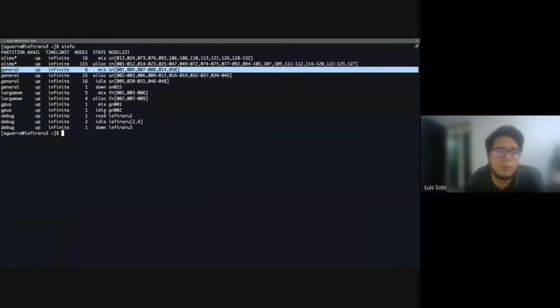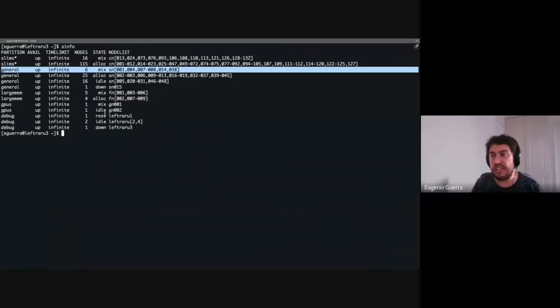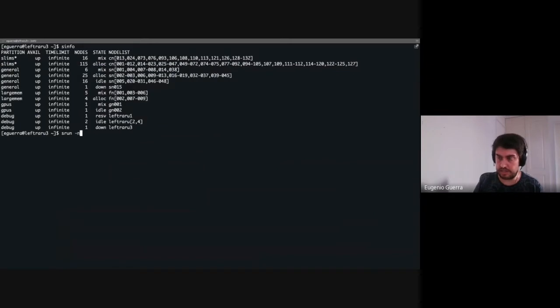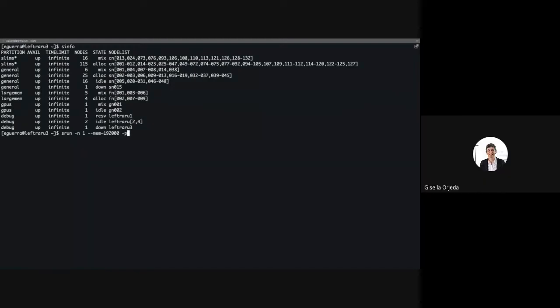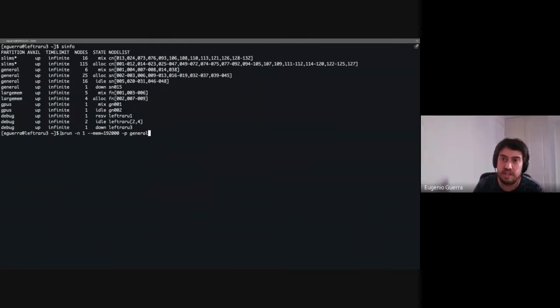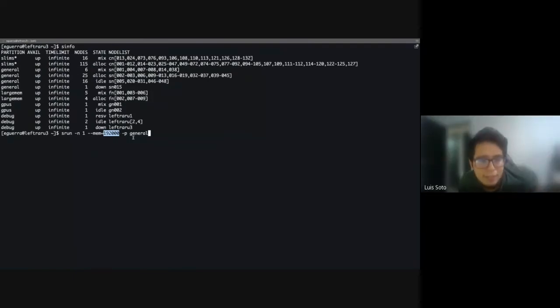So if I want to run any software, I have to specify how many cores I want to use, but also how much RAM. Yeah, in the next slide we are seeing about memory, but this is an example. There is a question from Neri Pacheco. Yeah, so with this example, can I reserve all the nodes with all the memory, the 192 gigabytes of RAM, only for me? Got it. Okay, thank you.